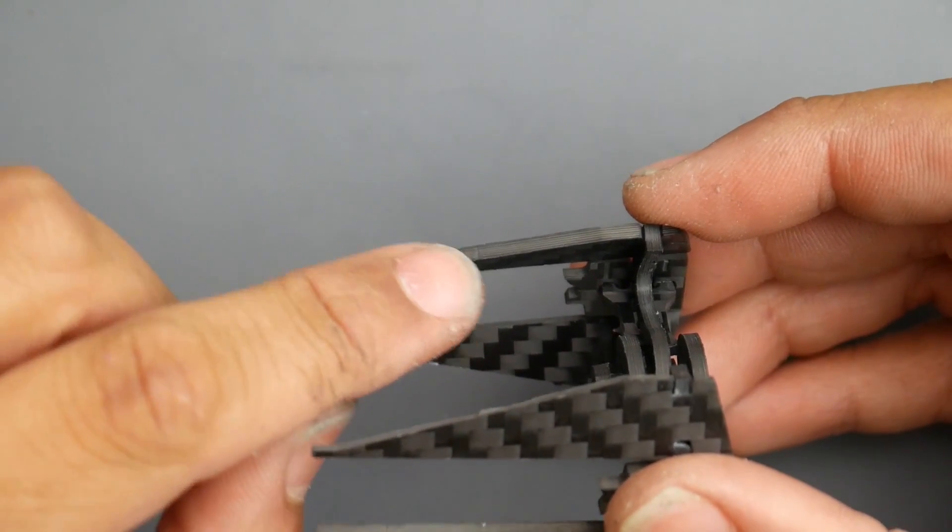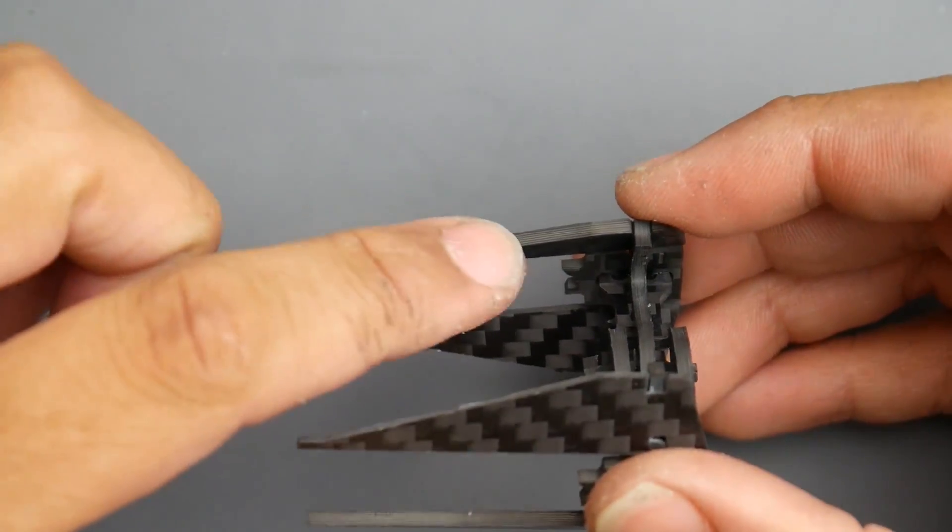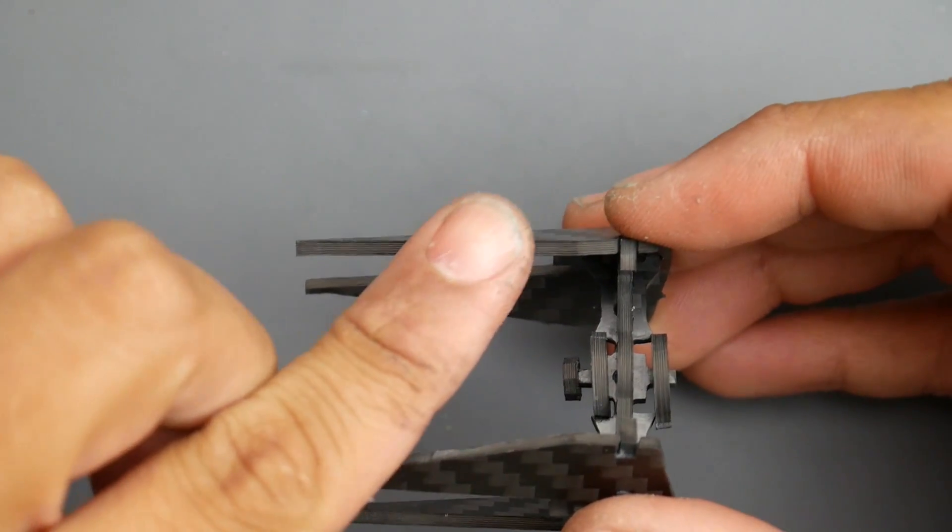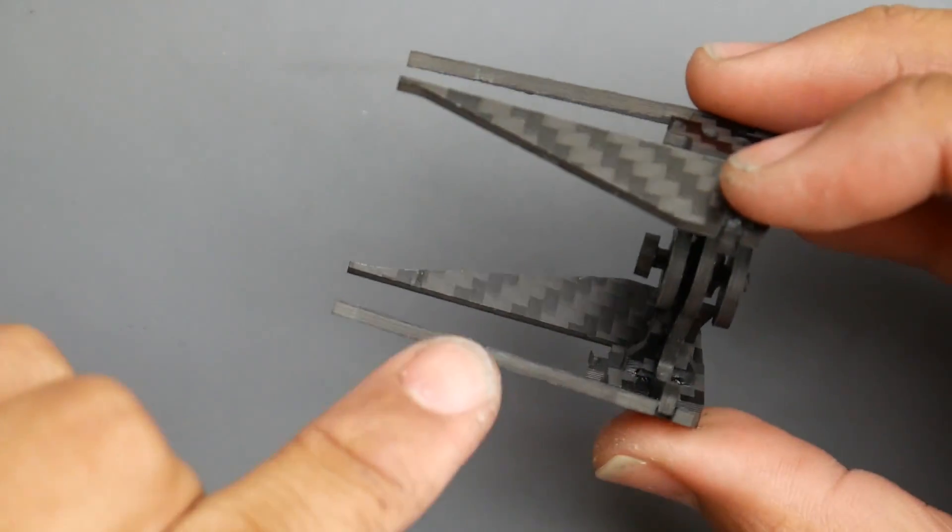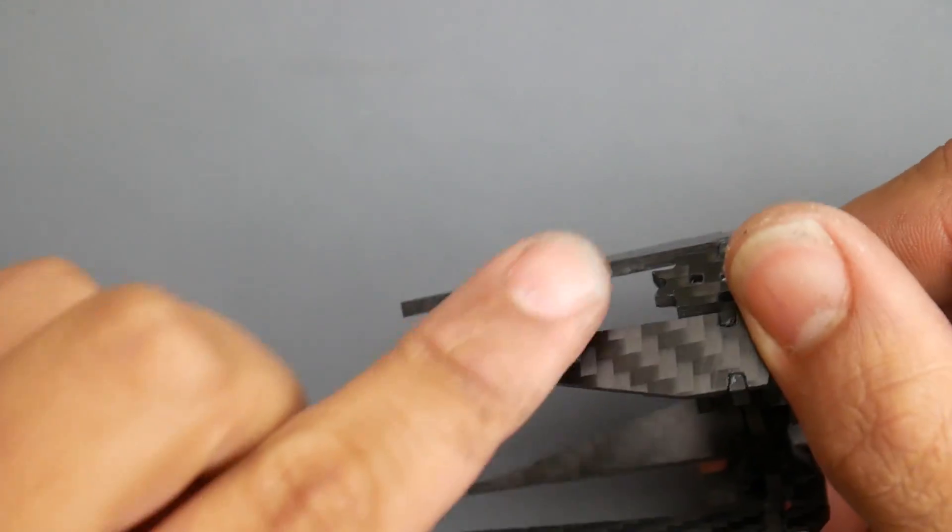That little line right there that you usually see on carbon fiber frames is where I had a tab and that's where I removed it and filed it away. You can see the tab here. On this side I set up two tabs, you can kind of see the tabs where I filed them.